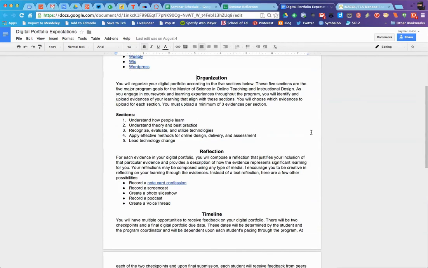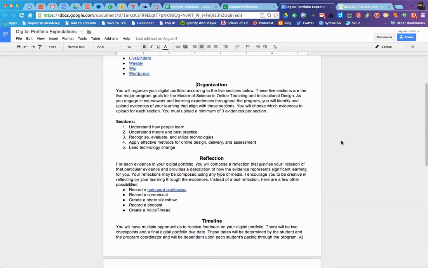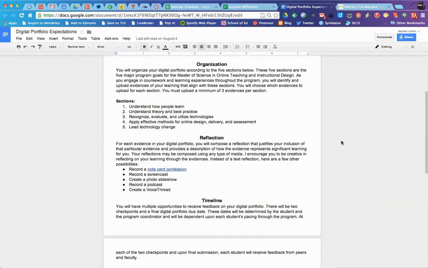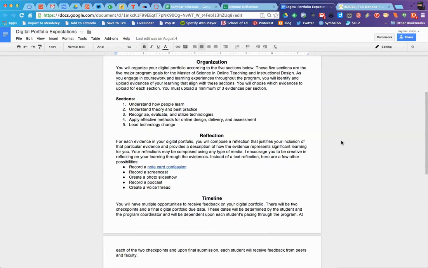And then each time you upload a piece of evidence to your digital portfolio, we're going to ask you to reflect on that evidence. Now, we want you to be creative in what that reflection looks like. So it doesn't just have to be a typed, written reflection like you may be used to doing. The sky is the limit here.